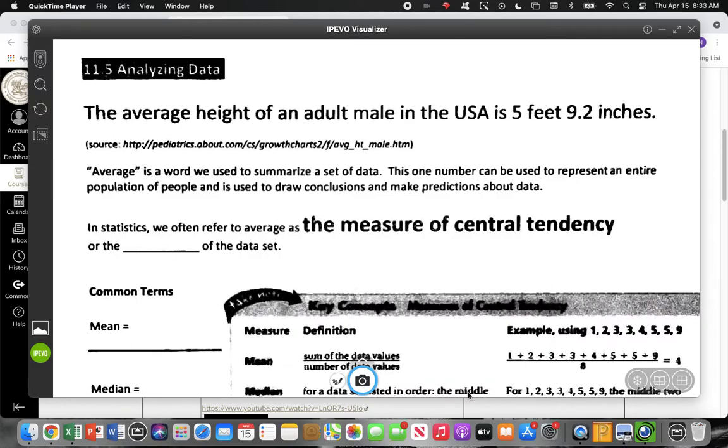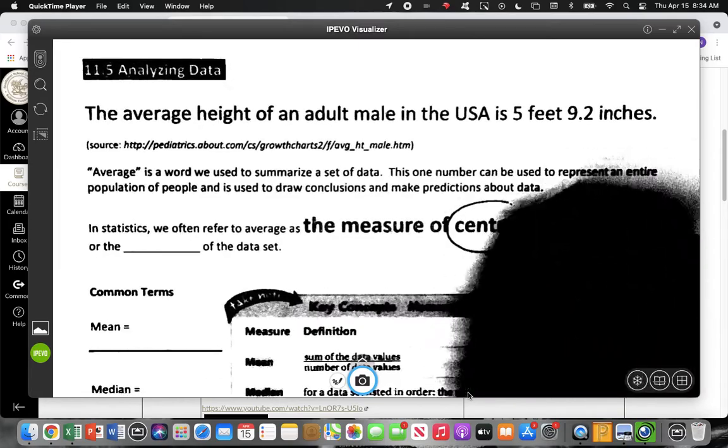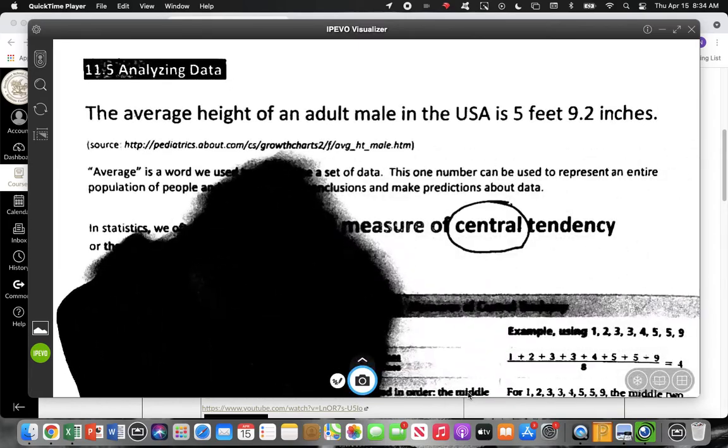Yeah, it's an overall assumption. I can kind of see an overall. Does anyone think of it as the middle? Like if you're average at something, you're not extra great at it, you're not terrible at it, you're just kind of in the middle. And average is something that we can use about an entire population. And anytime we are talking about the measure of central tendency, so when we are talking about the center, we are talking about the average.